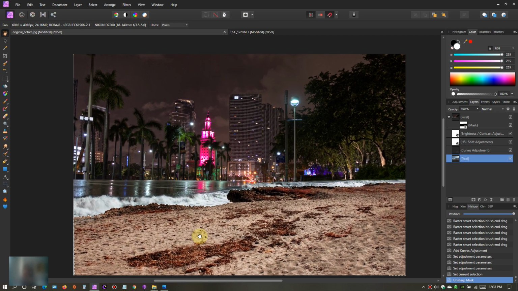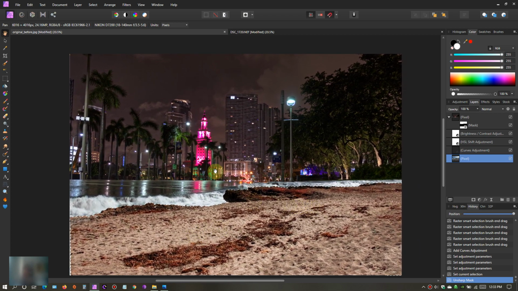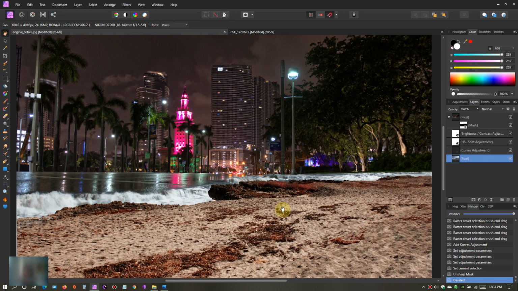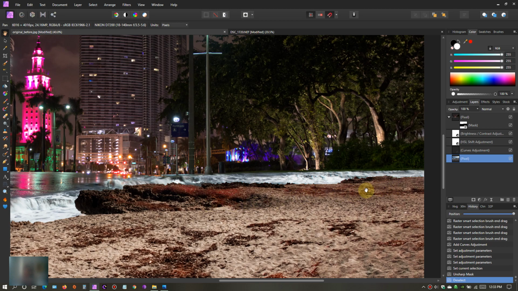And what else can we do to this image? I don't want to go into this image right here, but if we did, let's kill this right here. Right? Yep, there you go. That's what we got right now. See?